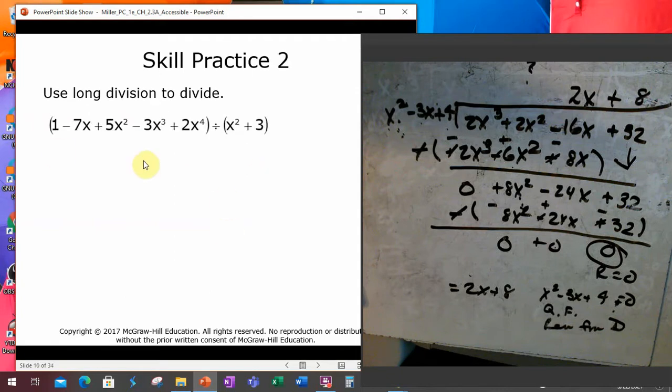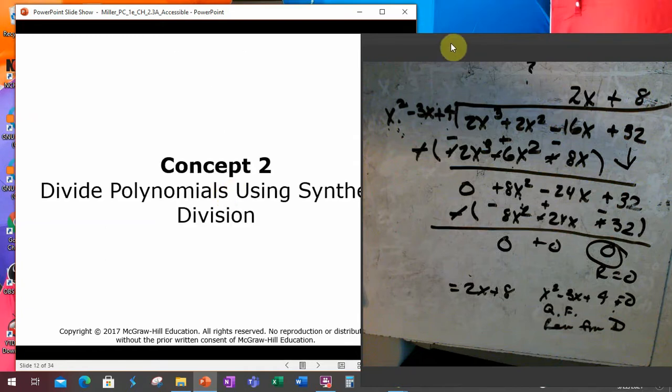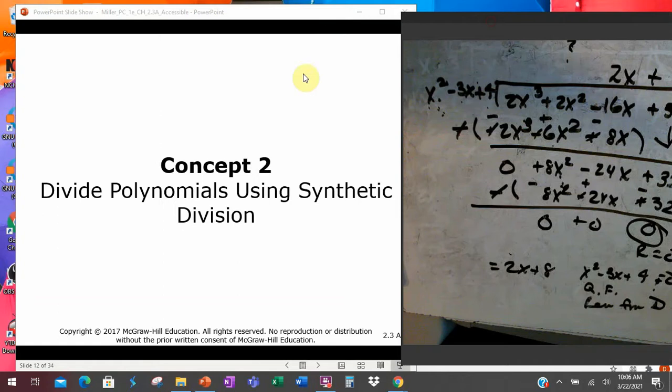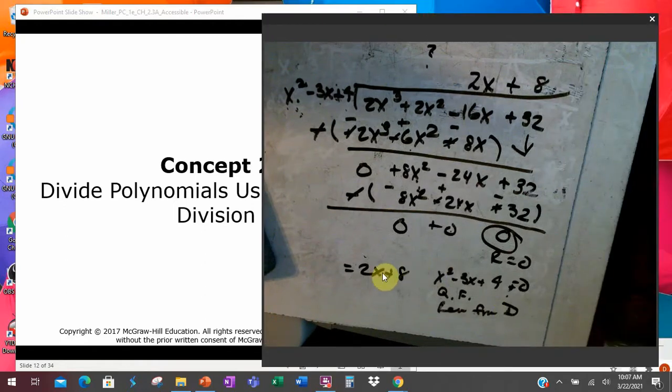Okay, so those are some skills. We'll work on those in lab. We'll work on some more. And then I want to focus on doing long division. So how do we check what we've got? I start out with this, and then my result here, no matter what, even if I have the remainder, then I multiply this times this to give me this, which is that thing right there. This times my divisor should give me this originally.